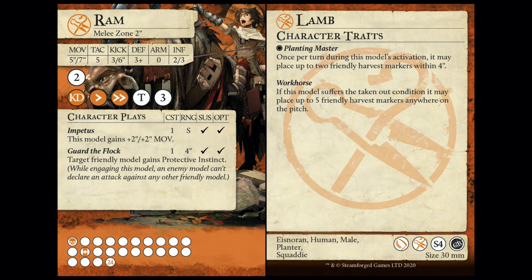Oh, especially, I've thought of a use for Impetus. But yeah, finish your protective instinct on Herder, because basically she's just got the best counter attack on the team. Very true, so it's not terrible. So Impetus, there's interesting stuff.